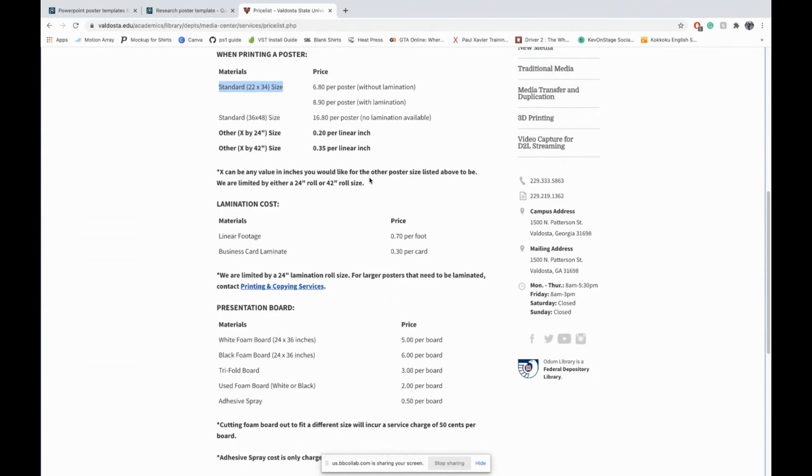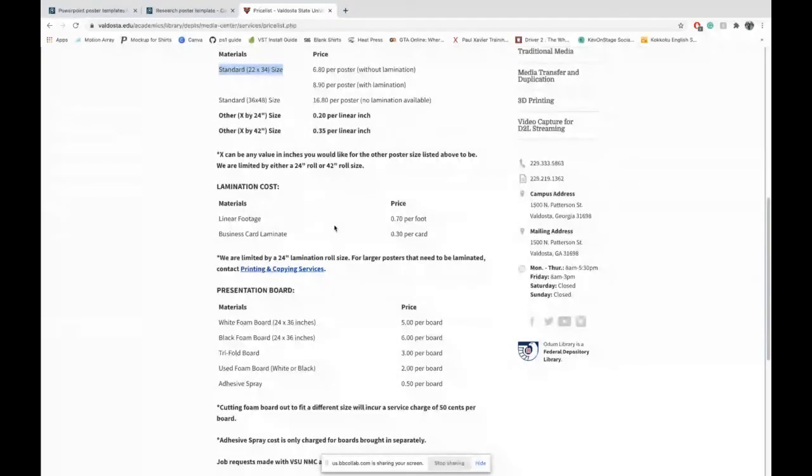We get a lot of teachers that do worksheets and forms for kids, and they like to get that laminated. Lamination alone is 70 cents per foot. Mostly we can lay two sheets of paper together and it counts as a foot.